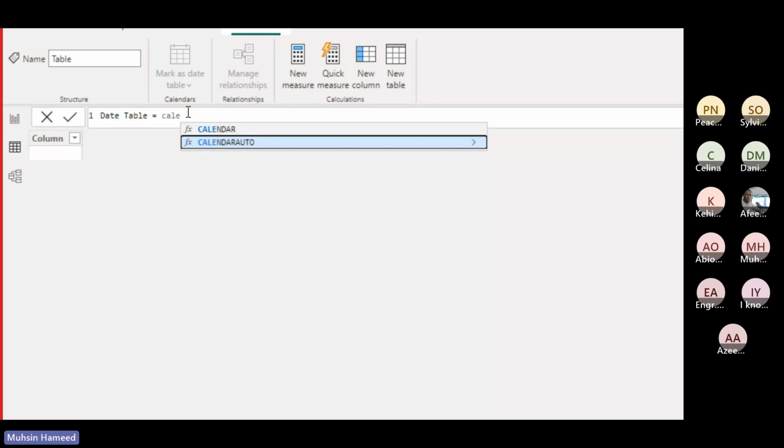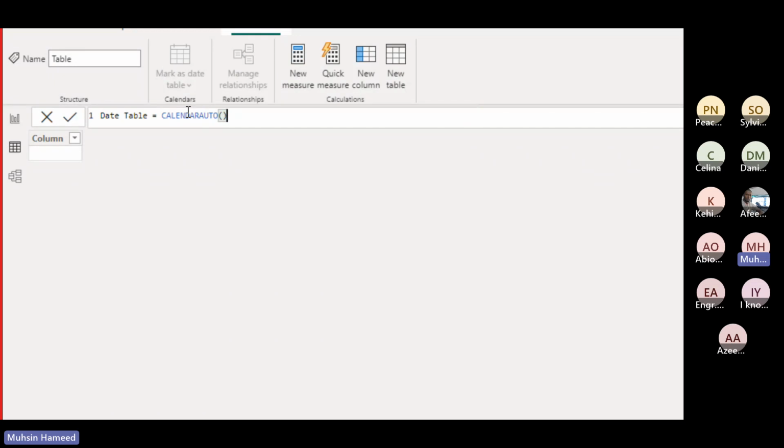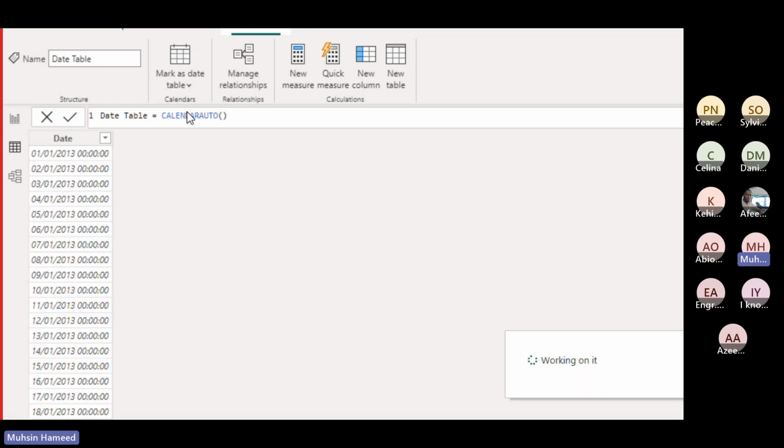So now, let's use the CALENDARAUTO function, and it does not require an argument. I'm going to talk about this argument very shortly. So I'll just close the brackets and hit enter. Once I hit enter here, I get a table with a single column, which is called the Date column.